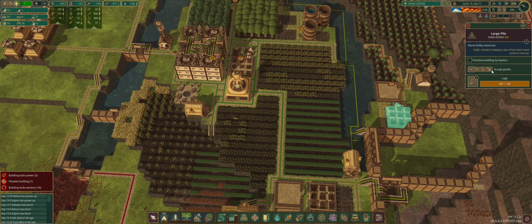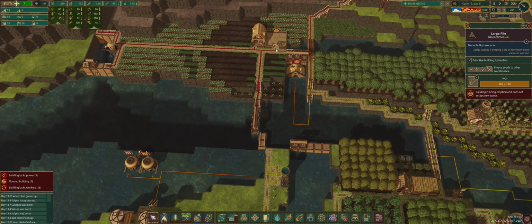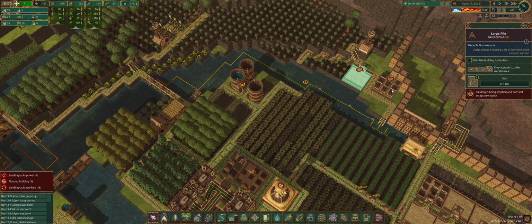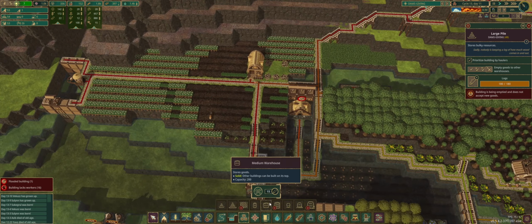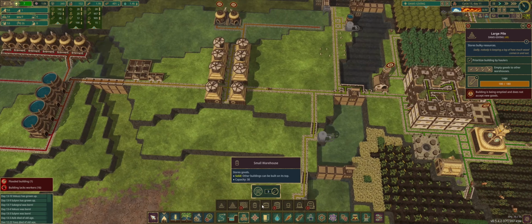Oh my goodness, I didn't even see you, buddy. Yeah, let's empty that. So, let's do this. Delete that. That would be the large warehouse. Delete this. Right? Delete it. All right. So let's start with the large warehouse. Looks like we're not getting much science here.